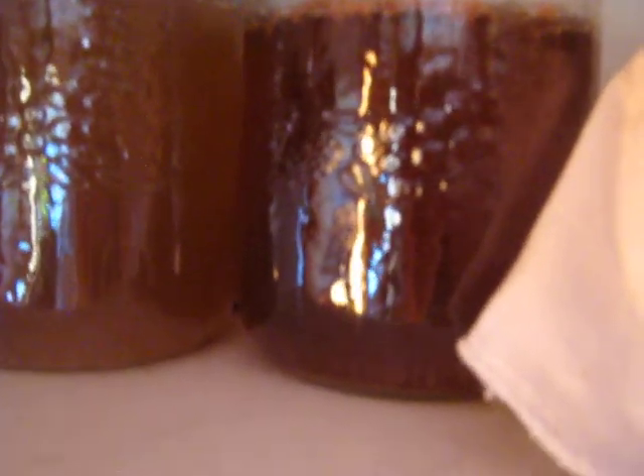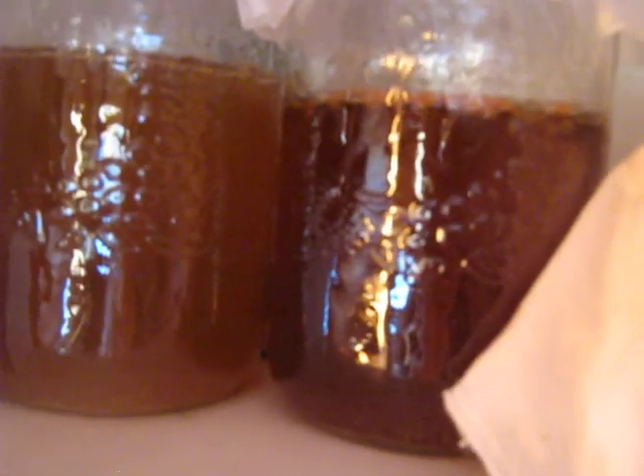And then this guy here I started before. I happened to have a bottle of kombucha — the fruit flies really like these — but it had stuff in it, so I wasn't sure if it would work. It had algae or something in it. You can kind of see him in there doing his thing, but the algae is really liking it too, so I'm not sure if he's going to work out. I'm just letting him do his thing.